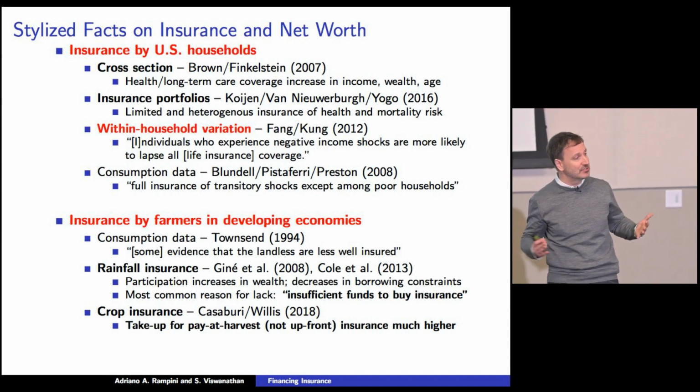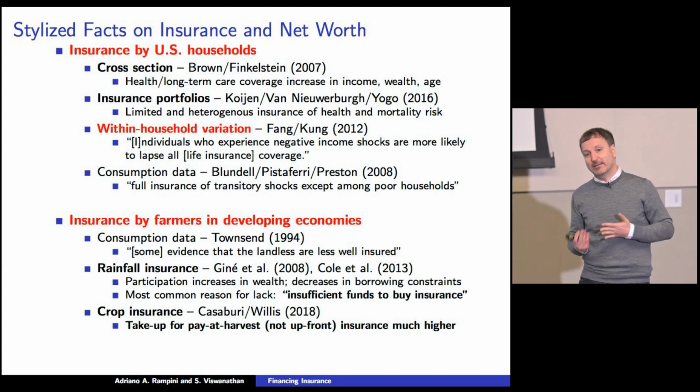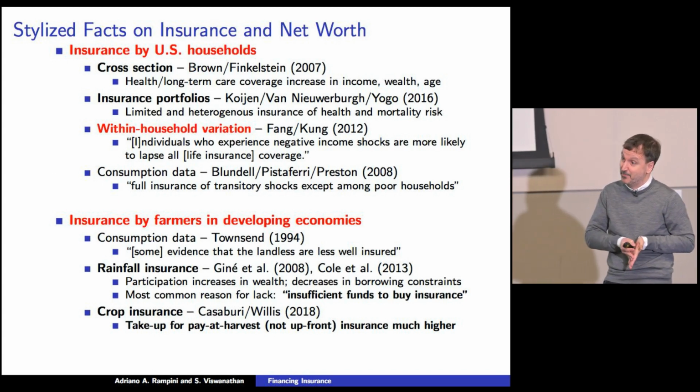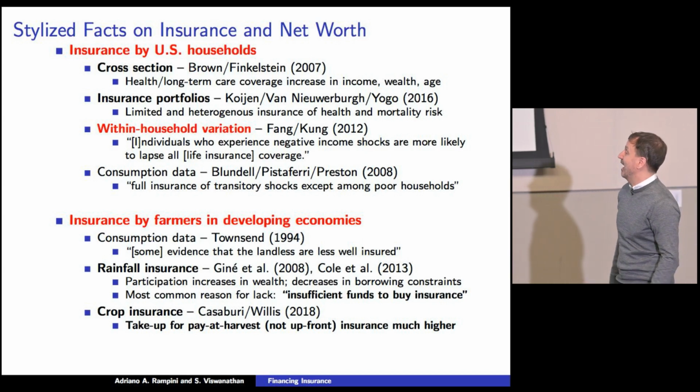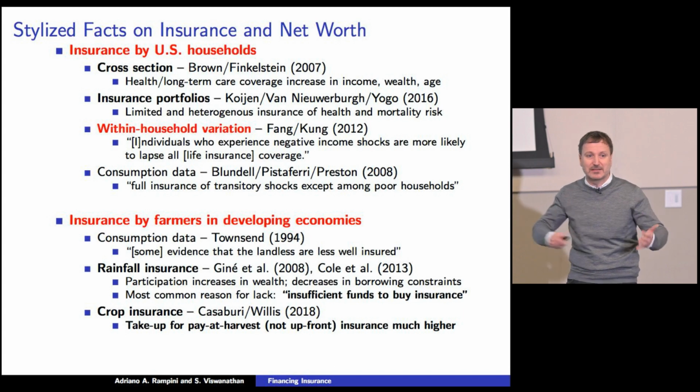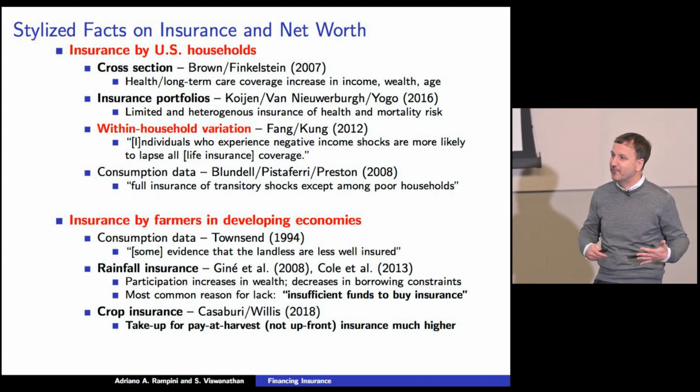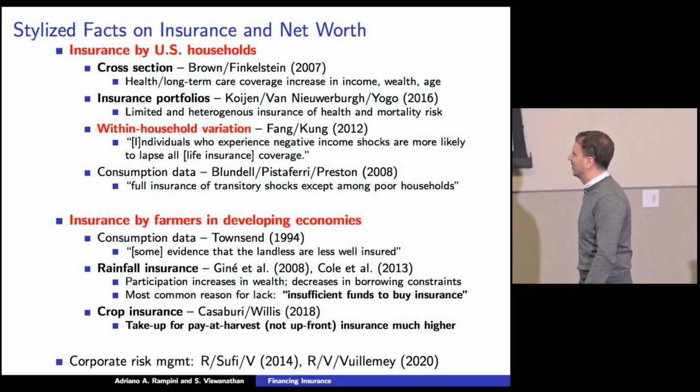And then, of course, in the conclusion, they say, well, the tricky part with the pay-at-harvest insurance is you've got to enforce the payment in the state of the world where the premium is due. And of course, that's exactly what our paper is about. It's thinking about a model with limited enforcement that ties that all together.